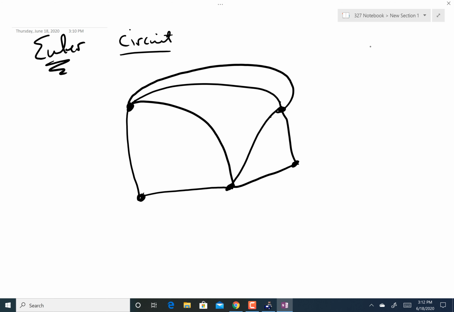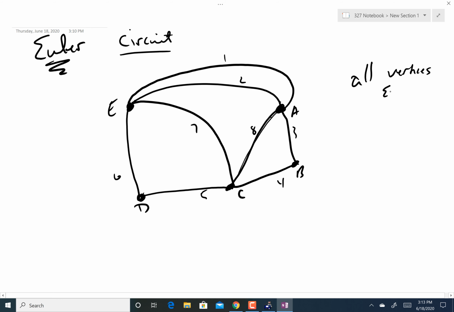Now, what I want to see by this here is, check it out. Let's say we want to start here. I'm going to start at A and finish at A. I'm going to label the edges 1, 2, 3, 4, 5, 6, 7, 8. Notice it's possible. It doesn't always mean it's easy to find. I almost went back up here. I would have been screwed if I'd done that. I had a variety of ways to go, but as time goes on, there are fewer and fewer options. So in other words, to do an Euler circuit, all vertices have to be even.